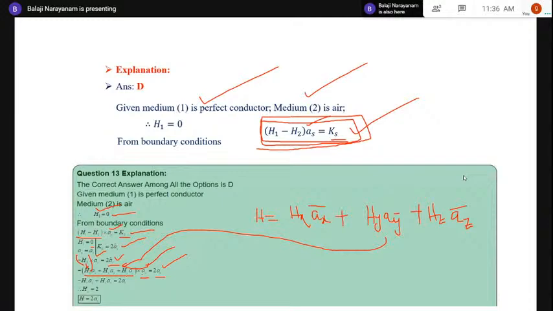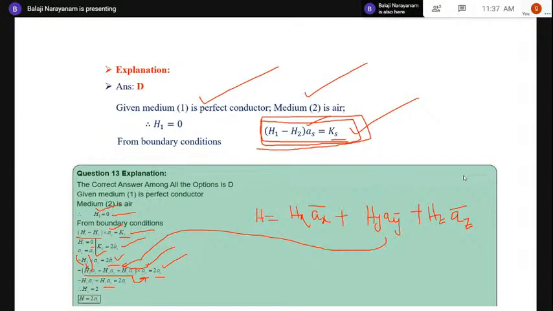AB sine theta. The phase angle between a vector and itself is 0, and sine 0 is 0. So you may not have any Ay component in the resultant. Similarly, Az cross producted with Ay results in minus Ax, and already a minus sign is there. So minus into minus gives plus, and you will get Ax.